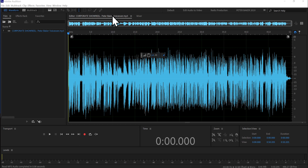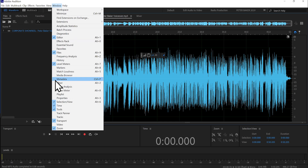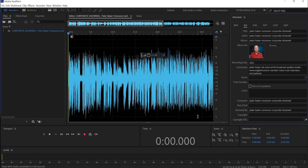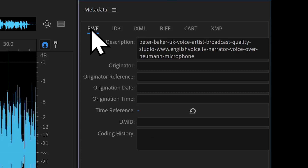For the showreel that's going to go into all sorts of different systems and be recognized by different bits of software, you need to put the metadata on. Go to Window > Metadata, click that, and on the right-hand side up pops all the fields. I've already entered all my information here. Don't worry about duplicating it in title, artist, album — everything in lowercase with a dash in between. It even lets you put your photo in on the ID3 tag. Just fill in as much as you like for all the different fields — fill your boots with different keywords. It all helps.